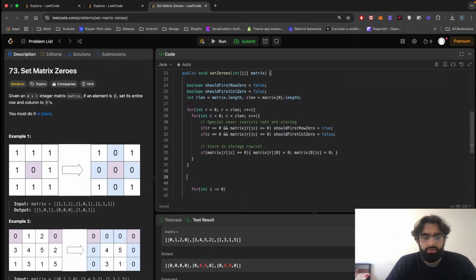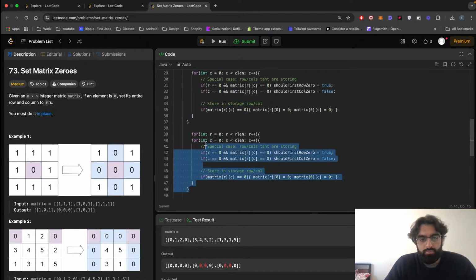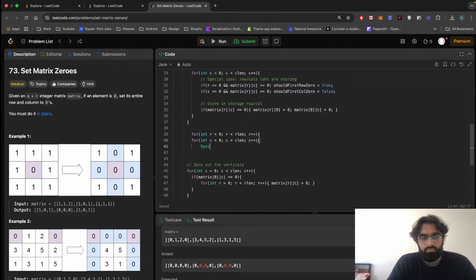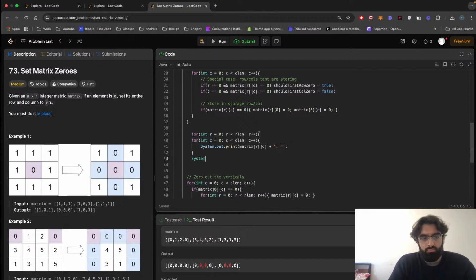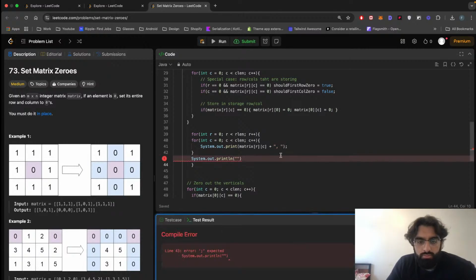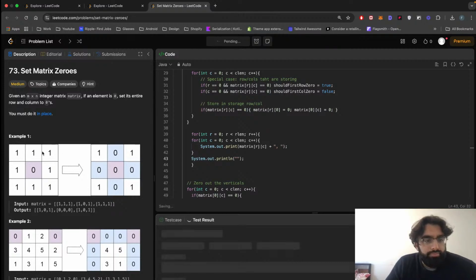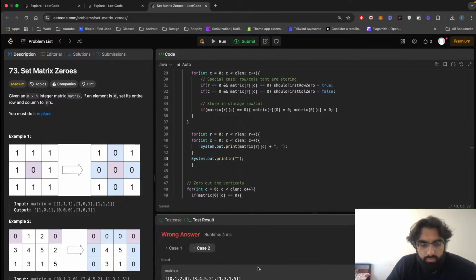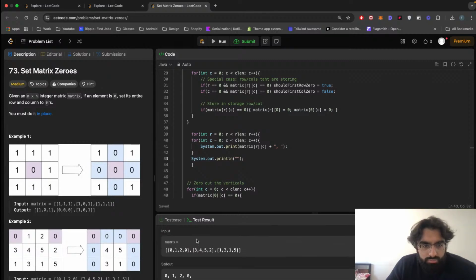Let's see the state of the array after. Okay, let's run that. 0, 1, 2, 0.